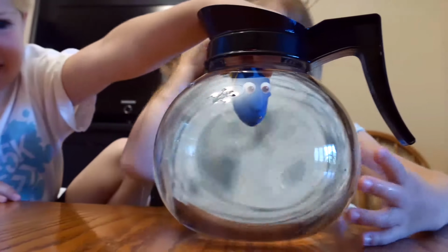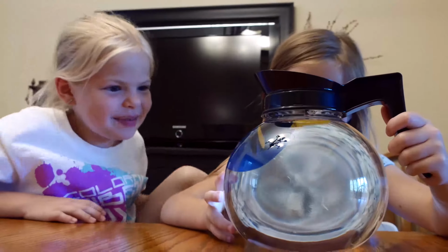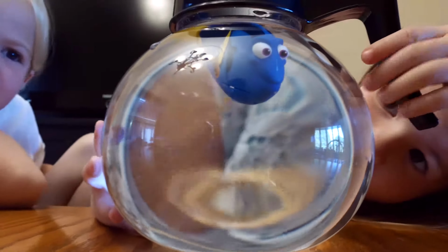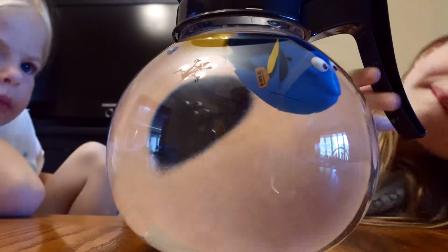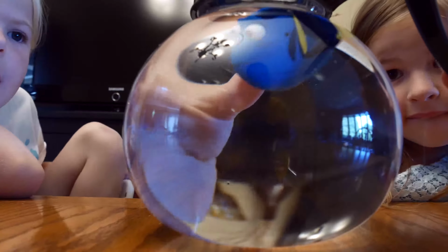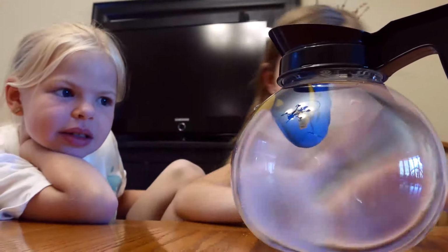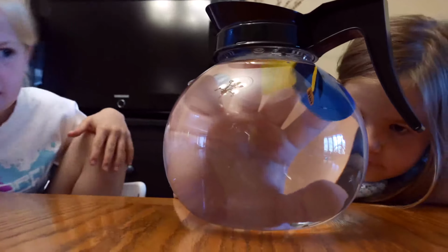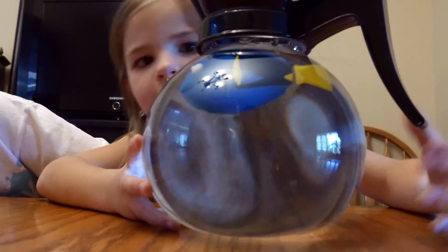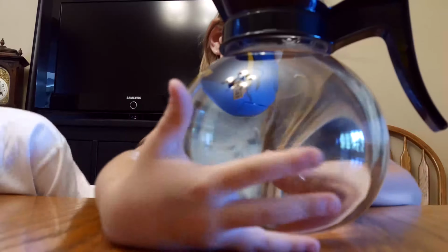Okay, go ahead. Take her out again. Let's drop her in again and see what happens. Is she swimming? Yeah. There she goes, eh? What do you think? Awesome. Look how big your hand is. You probably can't see, but in the camera, your hand looks huge through that fishbowl coffee pot. Here she comes around again. Here comes Dory. Dory looks humongous. I don't think she's as scared of the camera now. Do you guys think she's still scared of the camera? No. She's swimming around.